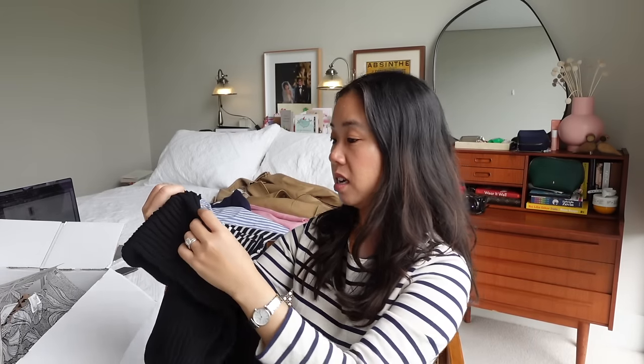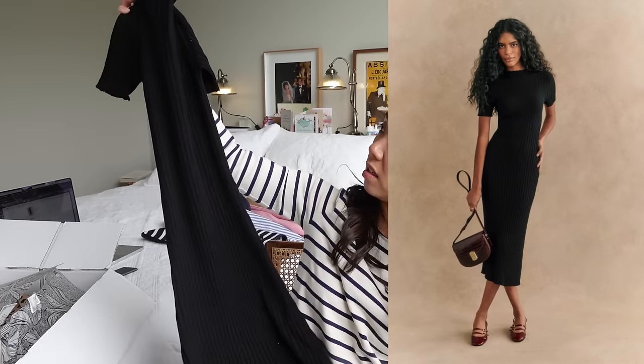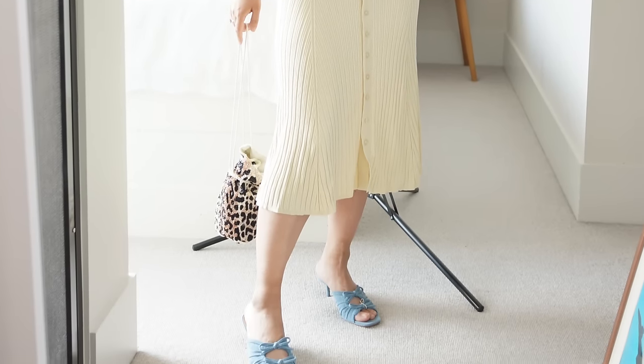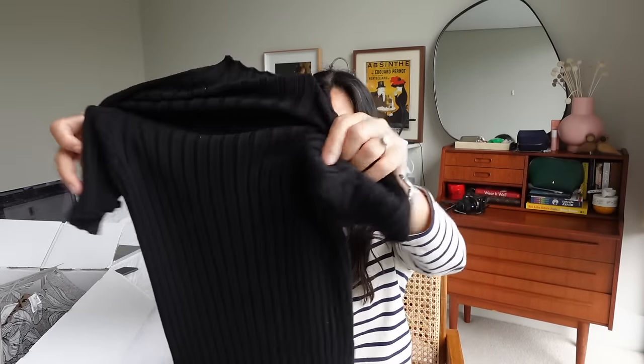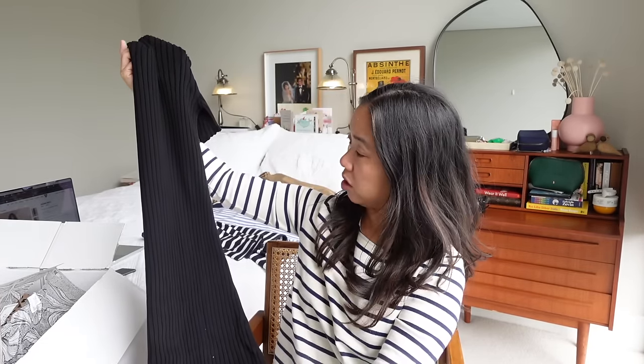Next I have a dress — this is the Susanna dress. I got myself a size small in black. This one is a ribbed knit dress. I've been really digging ribbed knit dresses lately — my favorites are from Romaine Berger Christensen. I feel like the silhouette is really lovely and really flattering, particularly if you are pear-shaped like me, especially ones that are more of an A-line cut, which this dress seems to be. It looks super long, but I know holding it up isn't an accurate way to assess length, so we'll see when I pop it on. This one is made of 100% organic cotton and has a mock neckline. Length is going to be my biggest concern.